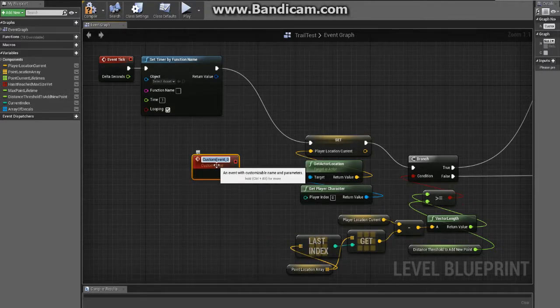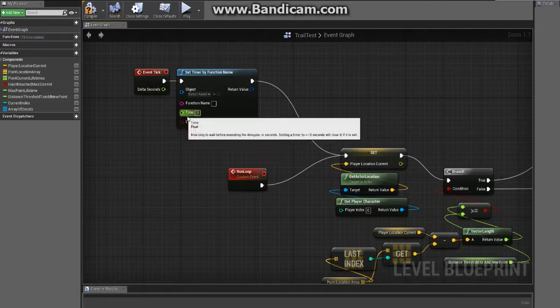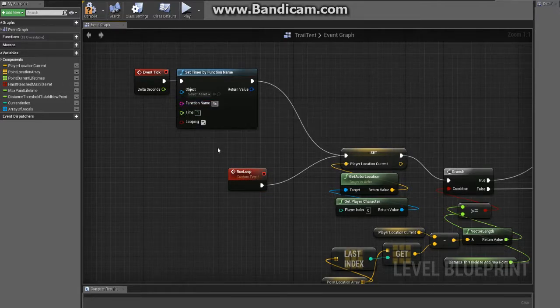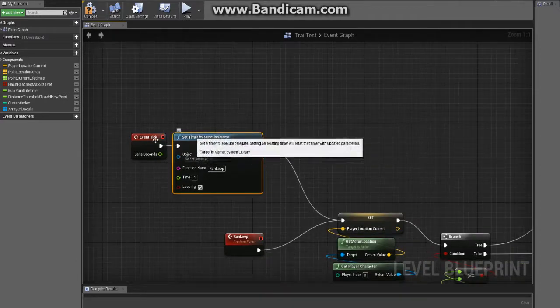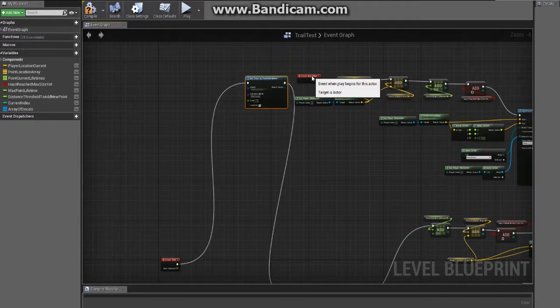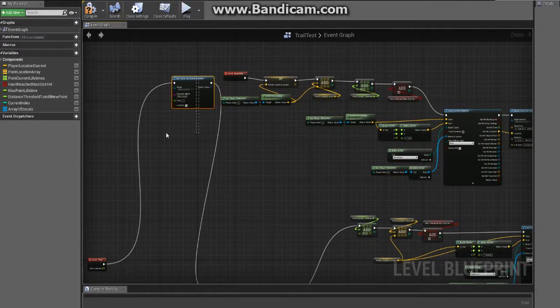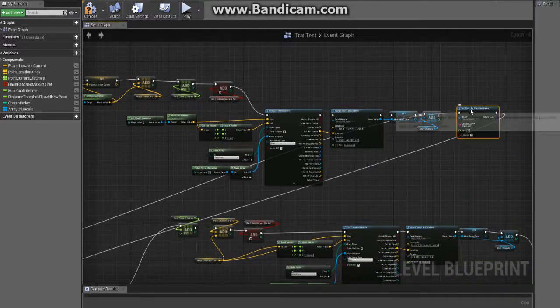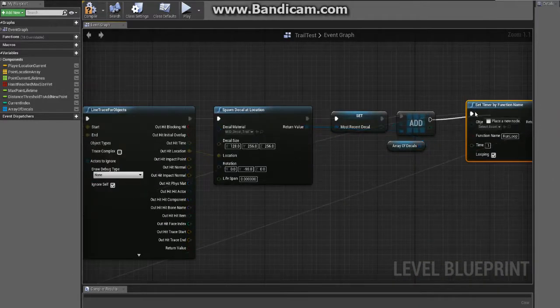You would call this run loop, I don't know. And then you would put this in right here. And so every 0.1 seconds, oh, whoops, you wouldn't want to do this here, my bad. You would do this up here with the begin play. After all this, so you would want to put this all the way back over here, and you'd run it this way.